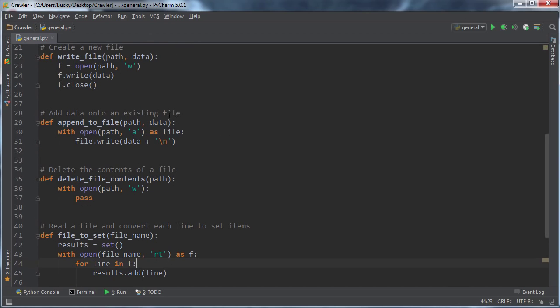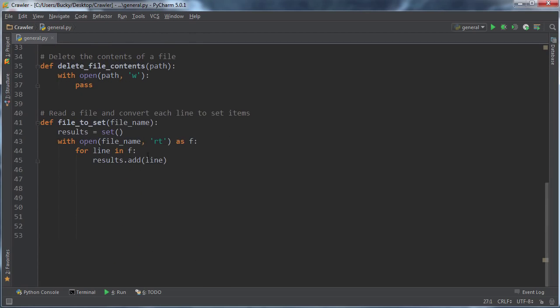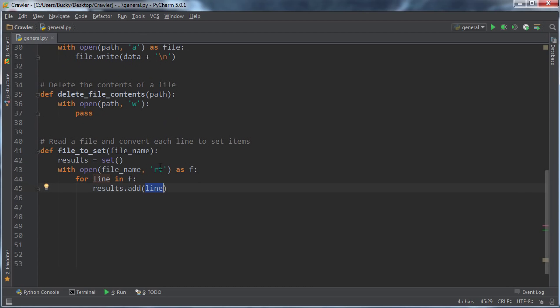You remember whenever we wrote each item, or whenever we're sticking each link in the file, we added this new line character. And that was just so whenever you're looking at the files, all of the URLs aren't bunched up together on the same line. It just made it easier to read for humans. Well, now the thing is, we got the URL, but we also have that new line character on there. So whenever we read it into a set, we don't want that new line character, we just want the URL.